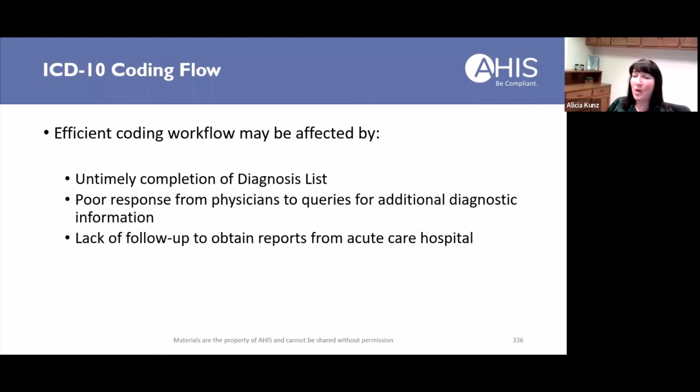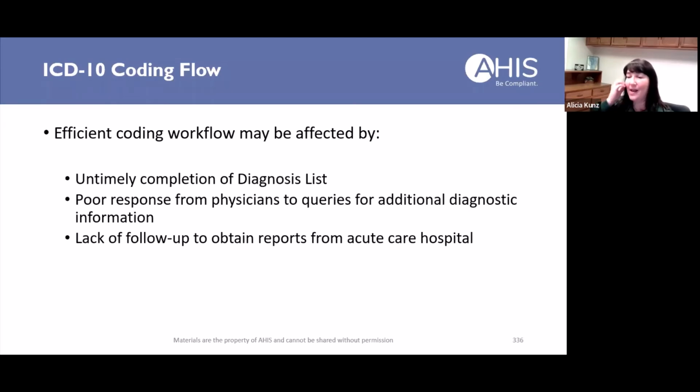If they've got stage 4 pressure ulcers, nursing should know about that so that they are documenting about that. Another thing that can impact your efficient coding workflow would be your physicians aren't responding to your queries, or they don't know about it. So building that rapport with your physicians, making sure that you have a good rapport with their office staff, to make sure that they get those queries.